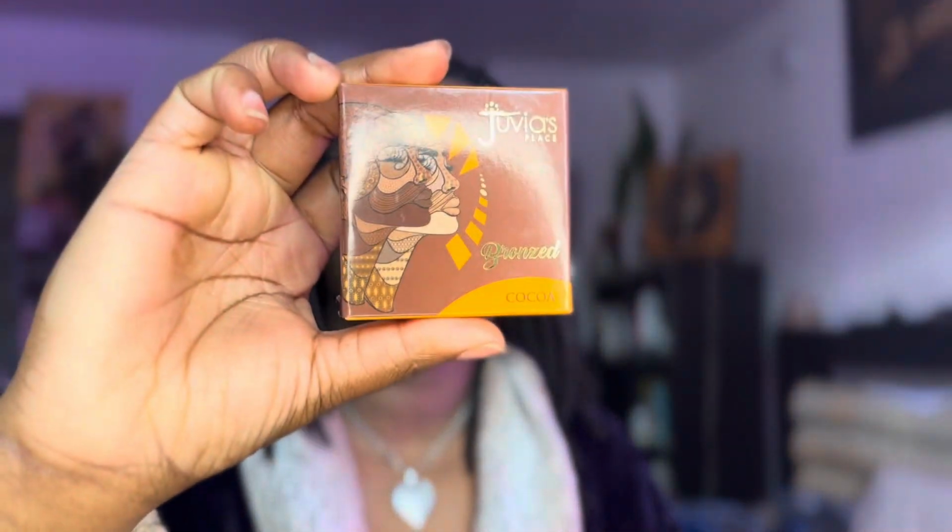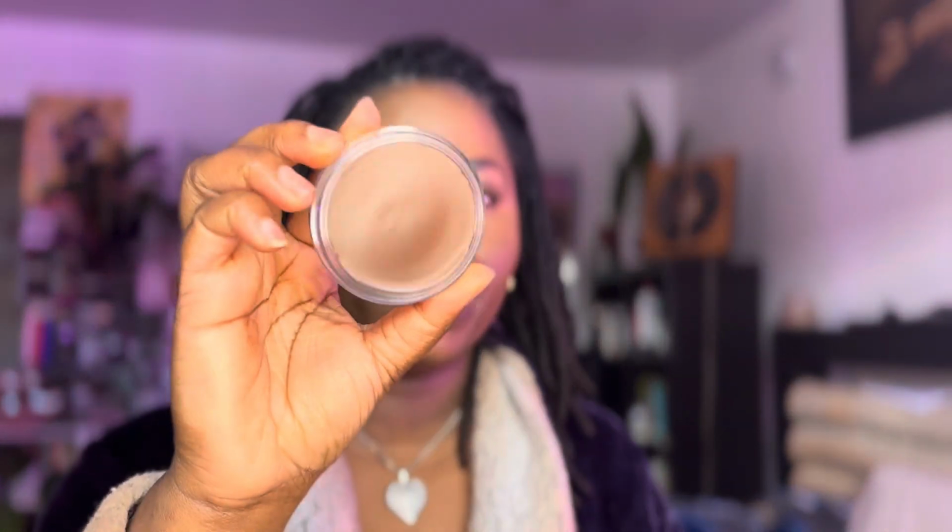But moving on to our bronzer, this time we're gonna use Coco from Juvia's Place. Come on, yes, there we go. We did use Amber last time, and I did wanna go back for Coco, which we did. I believe Coco is much warmer. No, cooler than Ember. We're gonna use this L101. This is a set that I grabbed from TJ Maxx. You probably come across it. I'm just demoing it so you guys see how they perform on the skin.